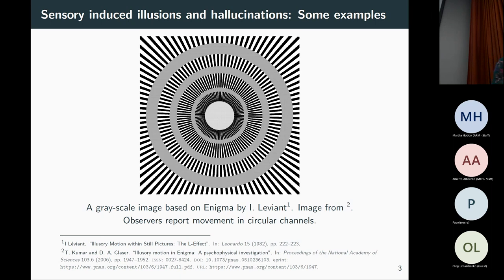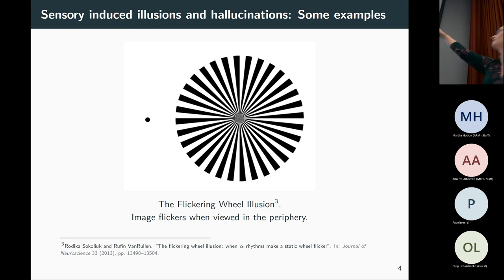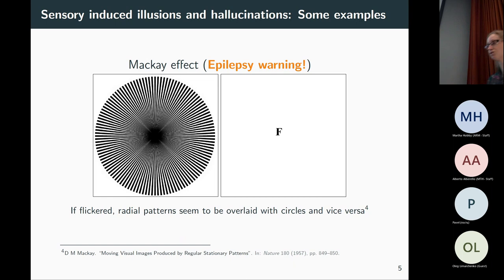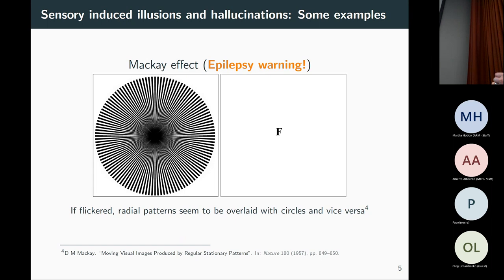A third example: this flickering wheel. If you focus on the dot on the side and look at the wheel with around 30 or 40 spokes in the periphery, then it appears to flicker. A fourth example is slightly different — here we've got 120 spokes. If you look at the image for about 10 seconds and then look away at a plain white area, you might be able to see these wavy circles that seem to rotate. Someone's got it to work.